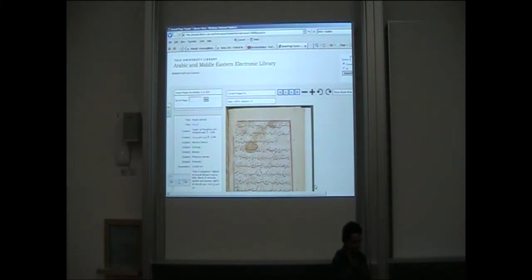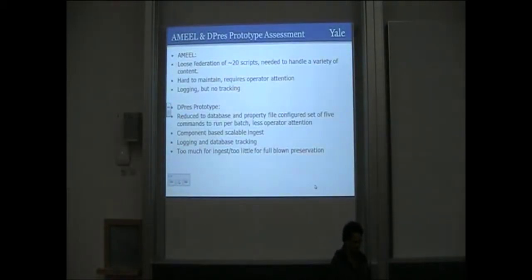This is a page of this content. You can see there's a manuscript page, which is a JPEG 2000 served by a Djatoka server. You can see there's metadata on one side and navigation and all kinds of pagination, typical of any kind of page turner. That was one direction we were coming from. This is the Neil project.